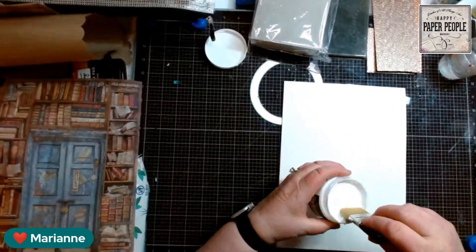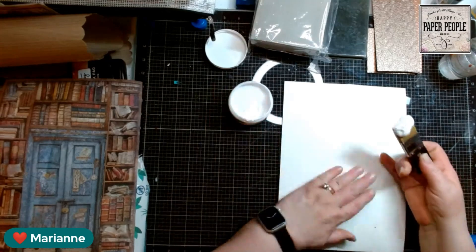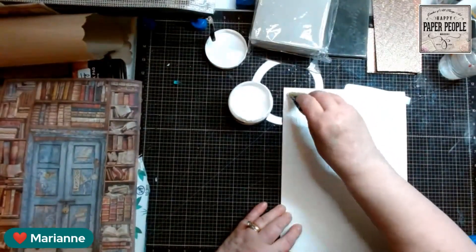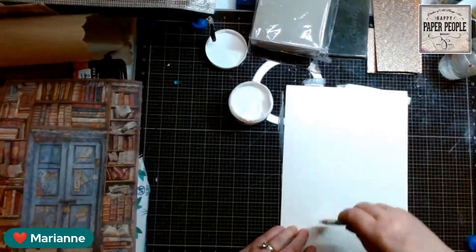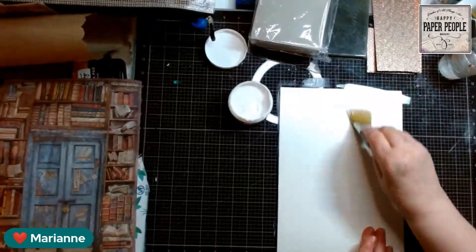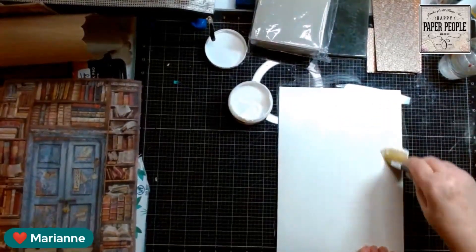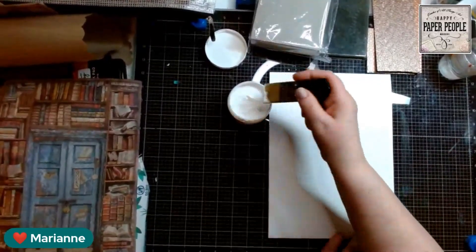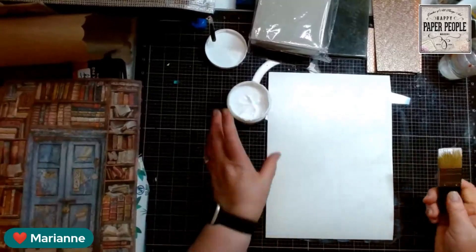I'm just going to start just like I would decoupage. It's thick — well, it's not a runny glue, but it's actually quite thin. Its consistency is easy to pick up, but it's super thin. I like that. It needs to be thin to spread. Wow, that little bit I got is spreading quite a ways. If I'm decoupaging, I want to make sure it spreads a lot. I don't want big clumps — just a super thin layer down, then I'll put the rice paper on top and then I'll put this glue over the top. That spread really nicely, super thin, and it looks like it will dry really quickly as well.